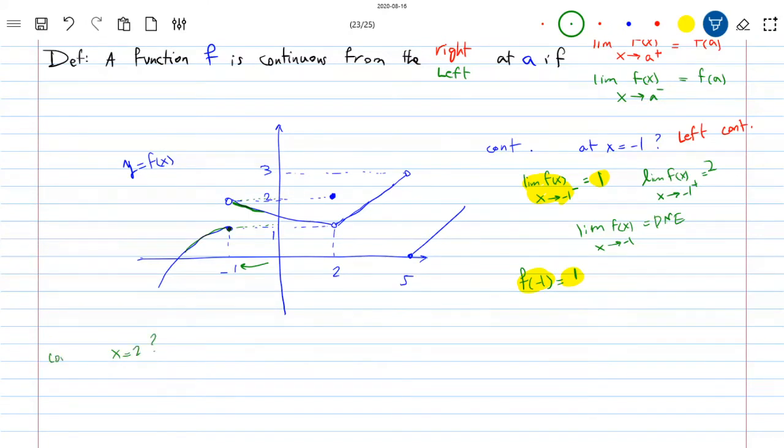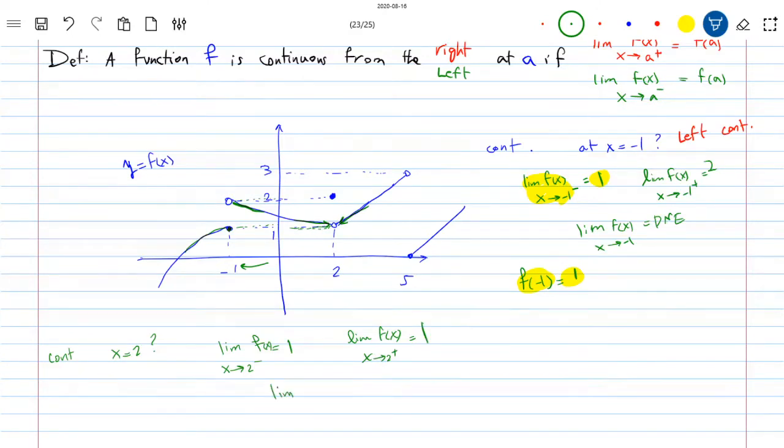How about continuity at that point? Again, you go through this procedure. You calculate the limit as x approaches 2 from the left. What happens? If I approach 2 from the left, you'll get the y value of 1. And if you calculate the limit of f of x as x approaches 2 from the right side, what do we get? We approach 2 from the right side, still the y value is approaching 1.